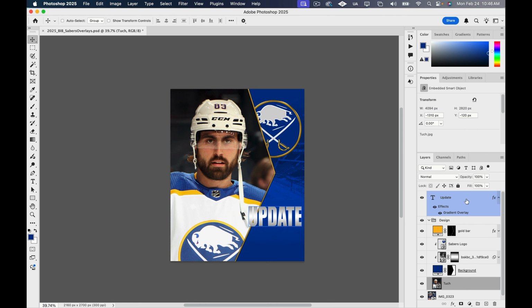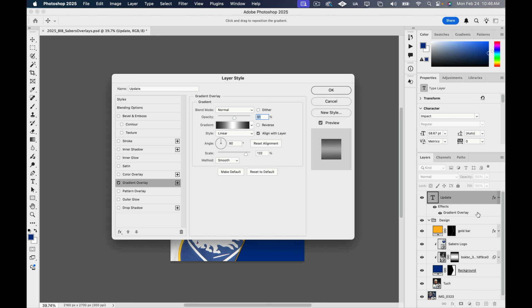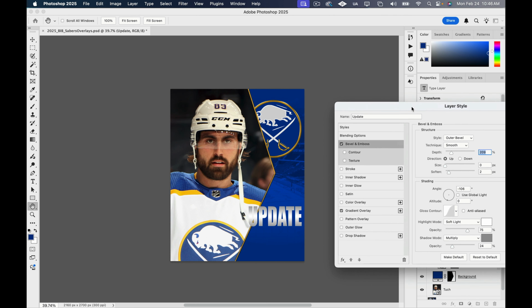Okay, so with the update selected, we want to go back into the layer styles. And we go to bevel and emboss.